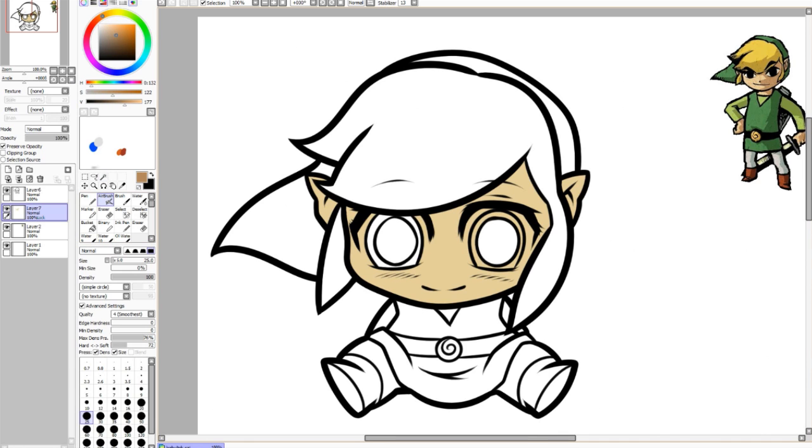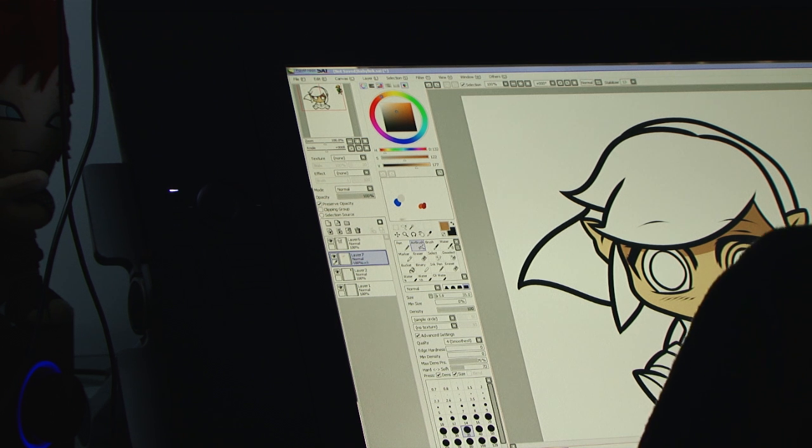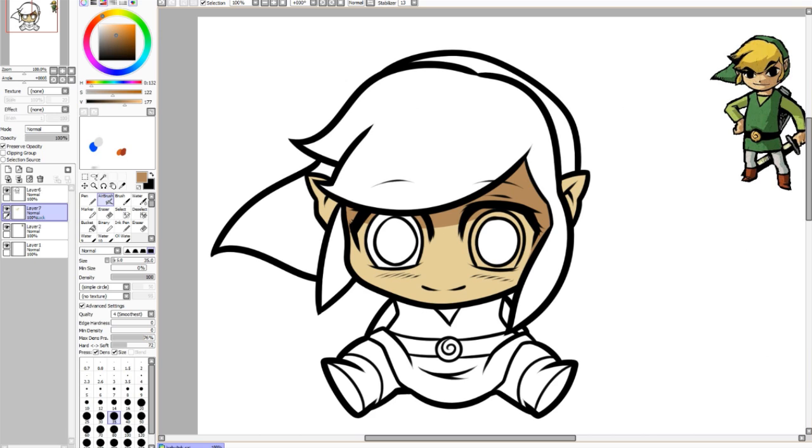So I'm going to pick up the shadow lines from the reference link, and then I'm going to go in and shade. See what I mean? You don't go out of the lines. It preserves whatever's on that layer from coloring any pixels out of whatever you have on that layer. Okay, so we're going to shade depending on our light source. The light is coming from the top, so we got that all set.